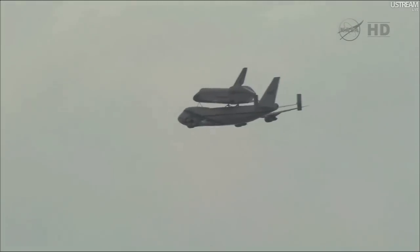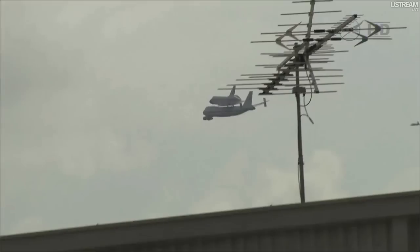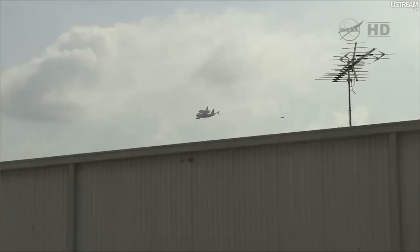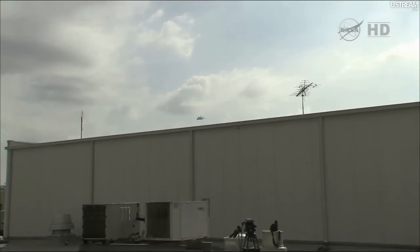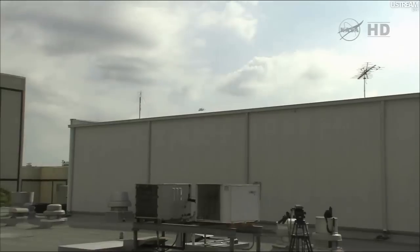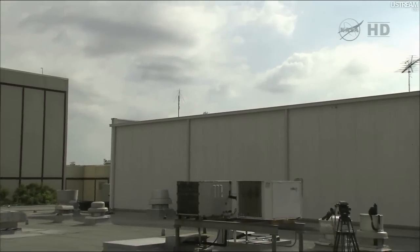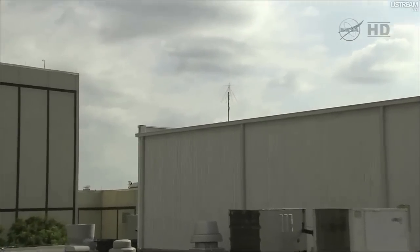And then it takes a little while to get the hatches open, and we pull the cargo out, and over a week-long period, unload it and reload it with stuff and button it all up and put it back into the payload bay. Again, very carefully. That arm moves pretty quick, but you try to be really careful with it. You certainly don't want to damage anything, or worse than that, even hurt anybody. So we're very careful about it. We put it back in, and that was an early space station assembly flight.